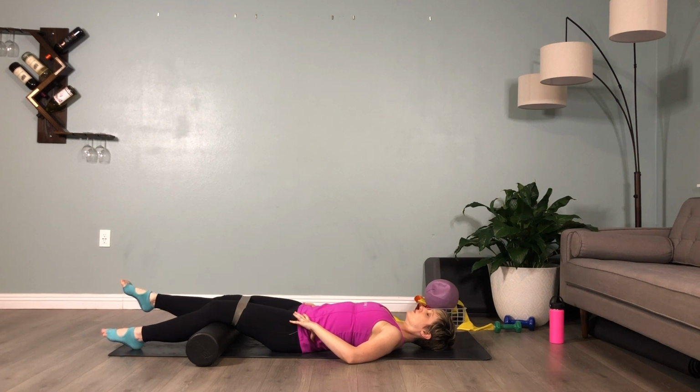We don't use this enough because of computers and traveling and cars and cell phones. We've got to get more cognizant of how we're using our body on a day-to-day basis and really start using the back more. The upper back is what I'm talking about. Got to stretch out those chest muscles and shoulders and use our upper back.